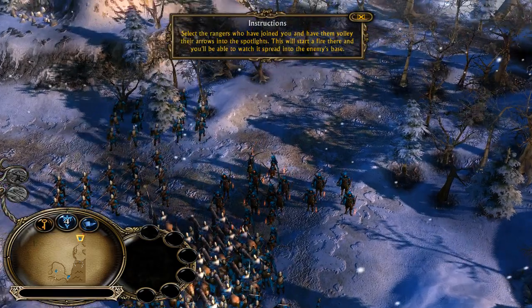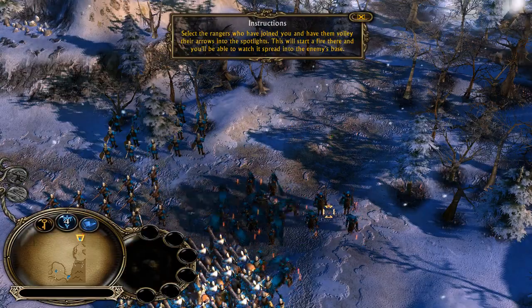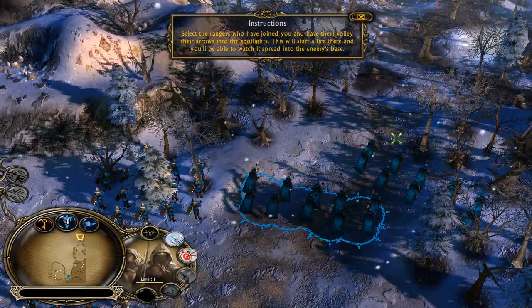Select the rangers who have joined you and have them volley their arrows into the spotlights. This will start a fire there, and you'll be able to watch it spread into the enemy's base, setting it ablaze and destroying their structures.